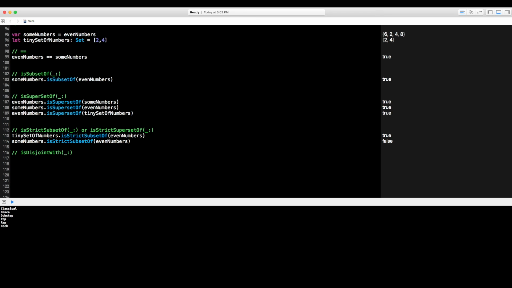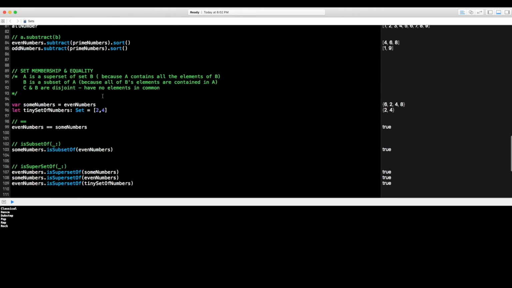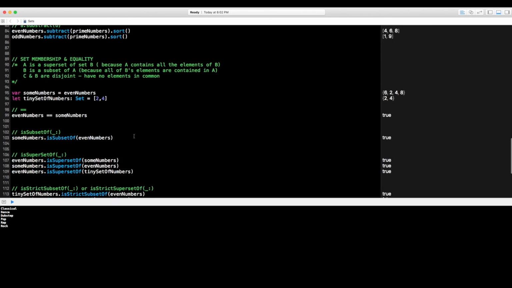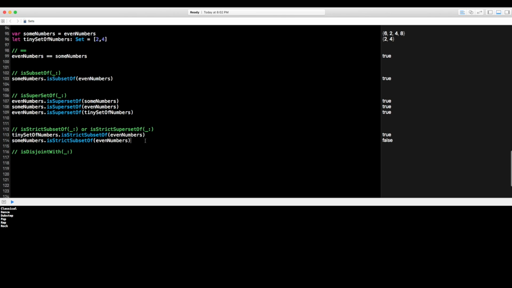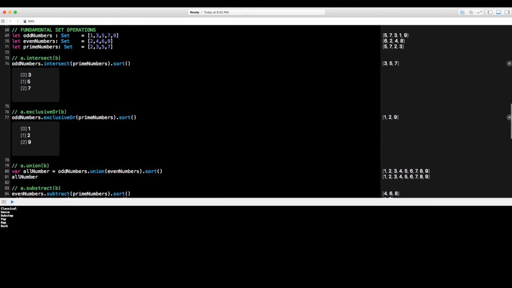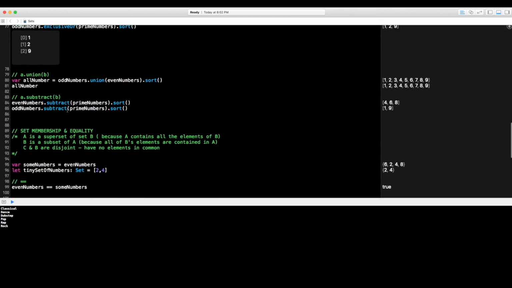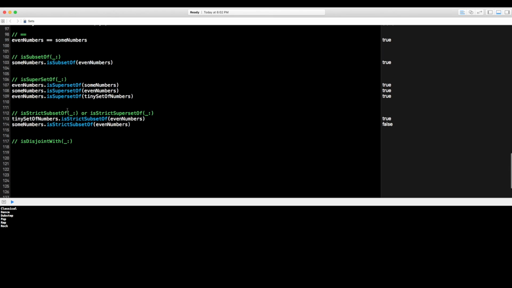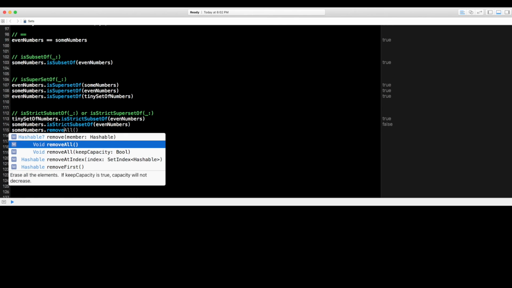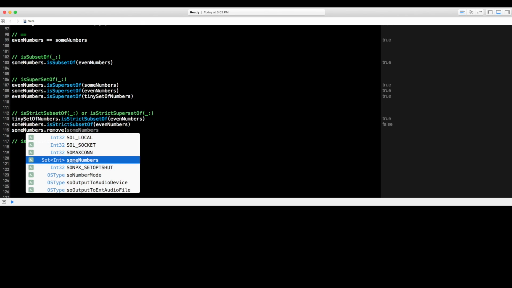But say if some numbers is missing a number, like say instead of having 2, 4, 6, 8, let's remove one. So let's go up here and figure out how to remove one. So let's have some fun. We'll do some numbers remove, and we're going to remove, let's say 2.